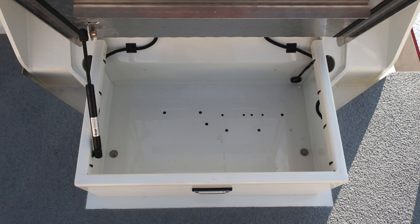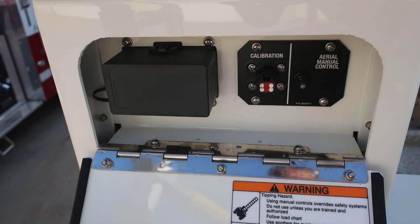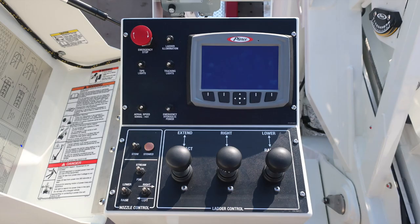And then we'll talk a little bit about some of the items within the pedestal. First, let's start with some warning labels here. Once again, because it's an aerial, be cautious as to your surroundings. There's also an audible alarm that's located in the lower left-hand side of the panel. And at the very top, you'll find the audible speaker for the operator at the tip. Just in that pan door beneath that, you'll find your calibration and also your aerial manual control. Once again, I advise consulting the operations manual before operating any of those items.